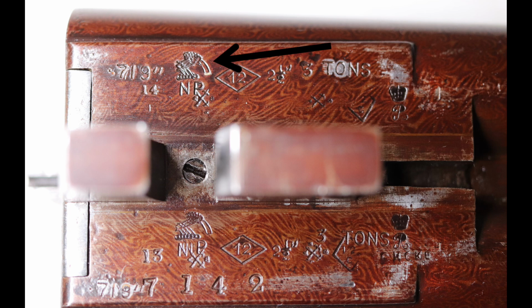And that is a London proofing house proof with the letters that it is a nitro powder proof gun. Looking down at the bottom of the picture, there's exactly the same proof mark. Again, it looks like an arm and a sword. Underneath is the NP for nitro proofing. So we know that we've got a gun that was nitro proofed at least when it came out of the shop of Agnew and Son.